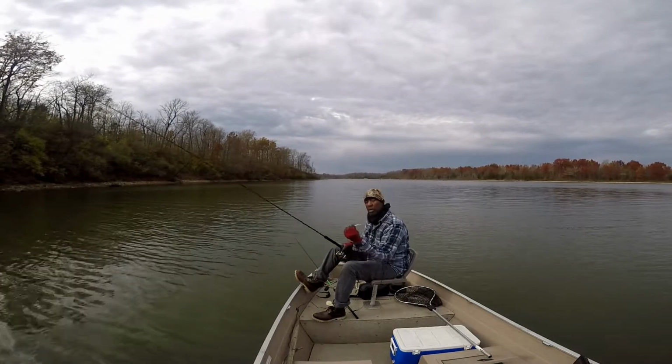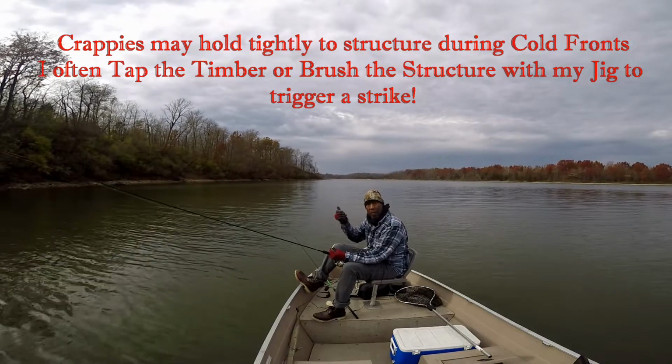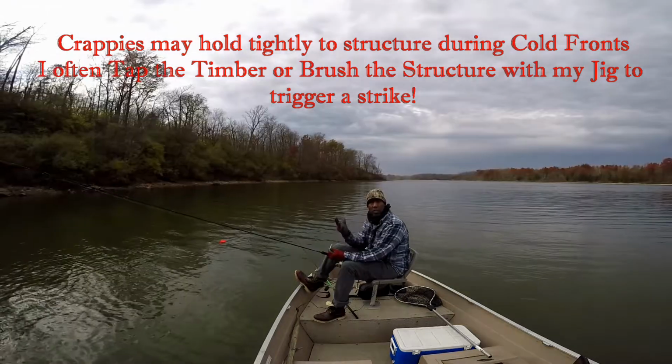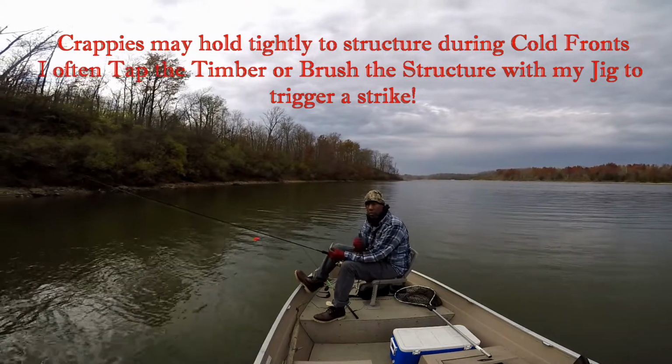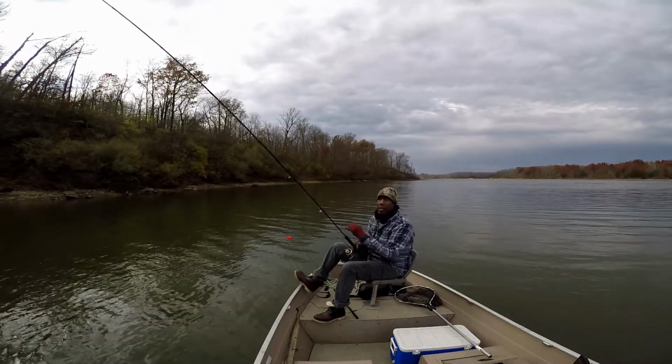And so what I'm doing is I'm taking my plastics and I'm actually tapping the sides and bumping pieces of structure down there to trigger the bite. So if you're fishing a piece of structure, just keep in mind that the fish may be holding very tightly to the structure. You may have to work for them a little bit to get them in the boat. So there's a tip for you. Let's get back and get some more fish in the boat.